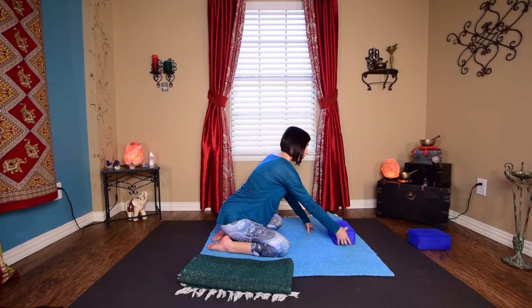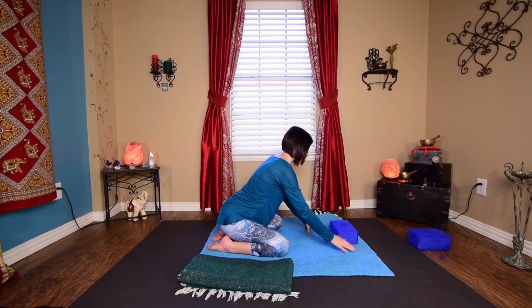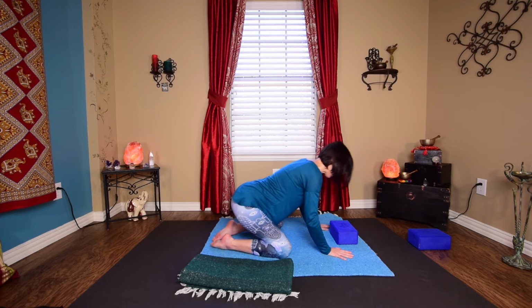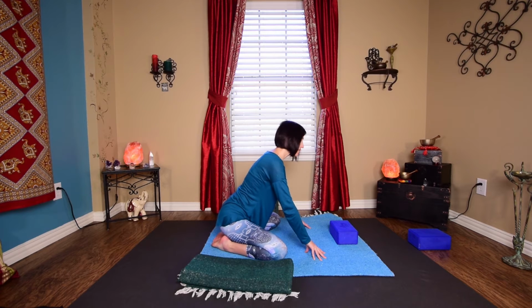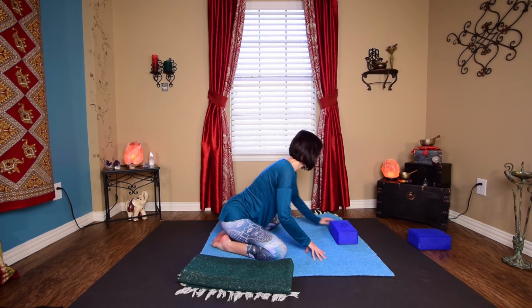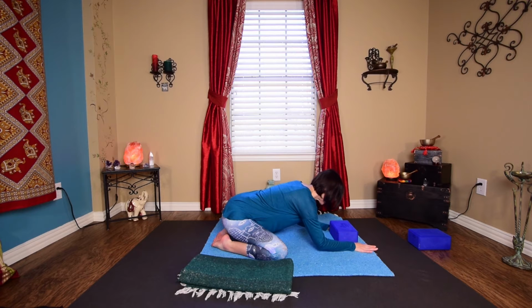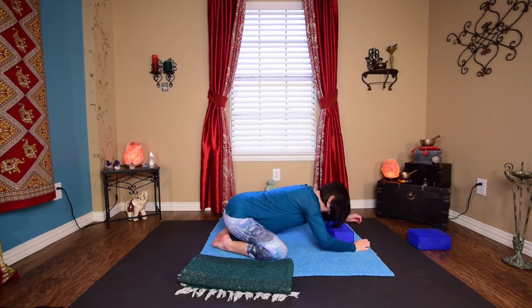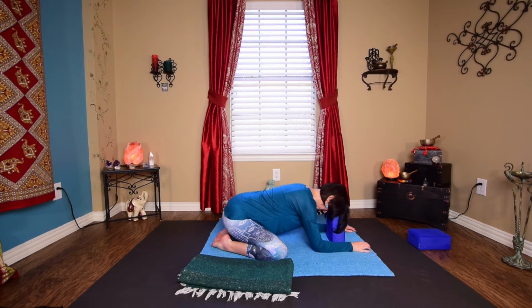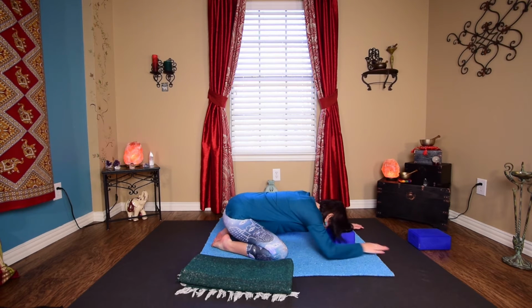You're going to take your block though and you're going to put it down so that you can have it for your head. So shift your hips back, big toes together, knees as wide as you can. So go as wide as you can and then come back just a little bit and start to fold yourself forward. Resting your head on the block at whatever height. So if you were higher up, you would use it higher up and just use your forearms. If you're closer to the floor, you rest your head on the block, take your hands out a little bit further. Go and relax your hands on the floor, forearms on the floor.